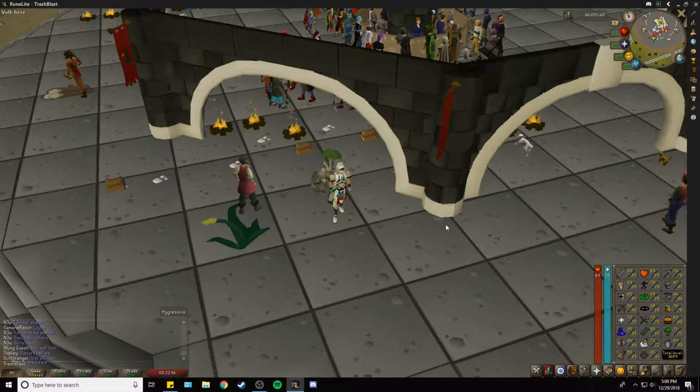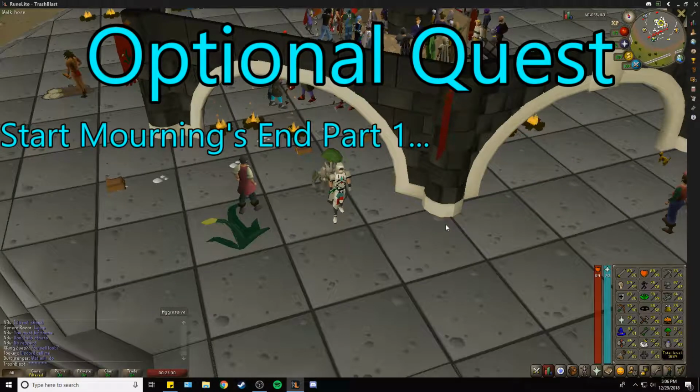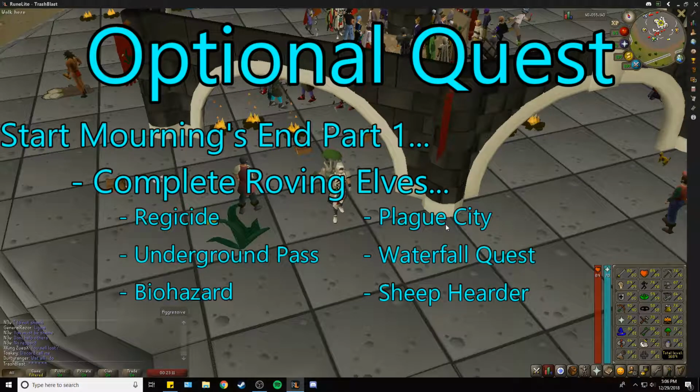Additionally, if you want to unlock a really easy to get to fruit tree, if you start Morning's End Part 1, that'll give you teleports right to another tree patch. But in order to start Morning's End Part 1, you have to complete Roving Elves, and to complete Roving Elves, you have to complete Regicide, Underground Pass, Biohazard, Plague City, and the Waterfall quest, as well as Sheep Herder.